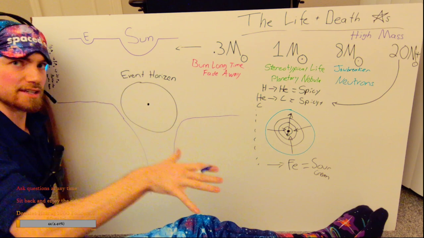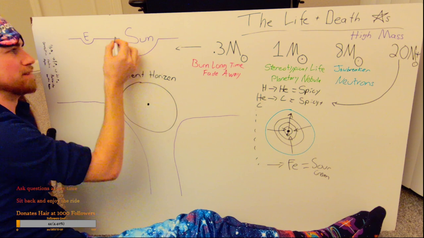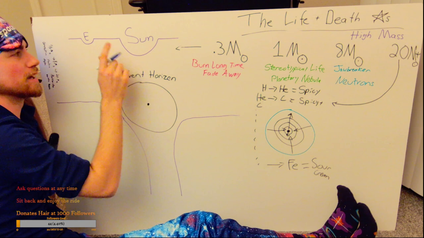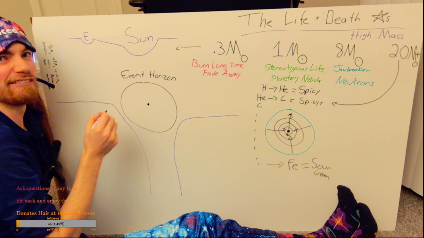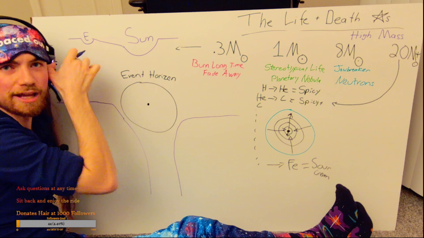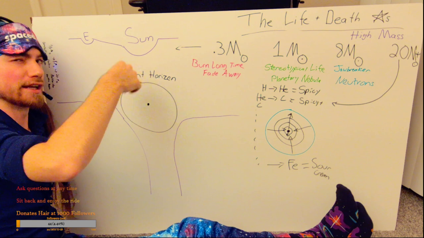The sun makes this big old divot in space-time, and Earth just happens to be close enough to it. This isn't a great drawing to show that, so we'll just do a little slope. That's good. It's close enough that it falls into that groove a bit and just rides that ramp. It's kind of rimming the sun a little bit, if you want to make it sexual. But you can imagine it that way. It's just riding along the edge.